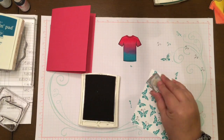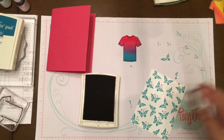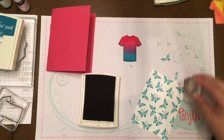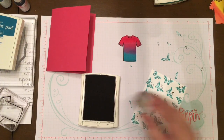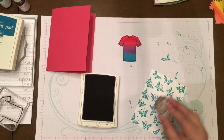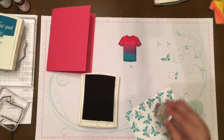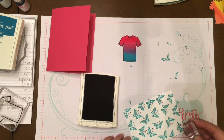Kind of cute, right? Just a little butterfly with his little antennas. And this is good, like if you don't have something, you probably have the color, so you can just make it yourself. And maybe this isn't the perfect one for this thing, but it's okay. I mean, we're not entering a contest or anything.